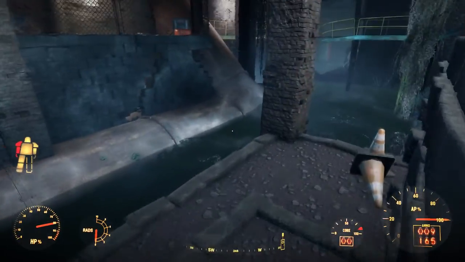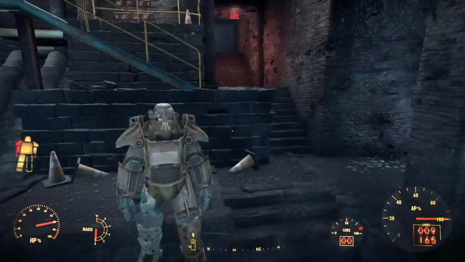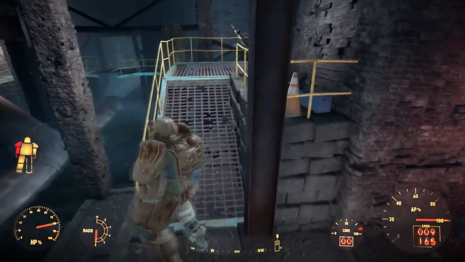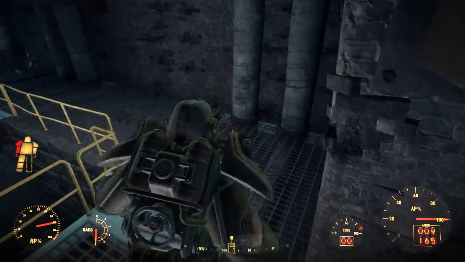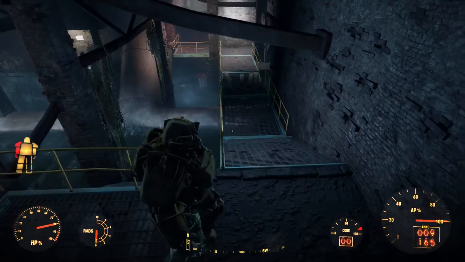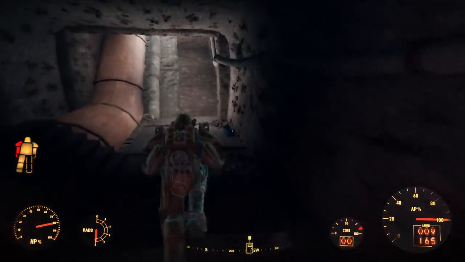Oh my gosh, this place is huge. It's huge. Huh. Okay, there's a little narrow stairwell here that I could walk up. Phew, this place is crazy. What is up, yo? What are we doing? Skeleton with some sugar bombs. I'll take those, thank you very much. Oh my gosh. This place is freaking huge.